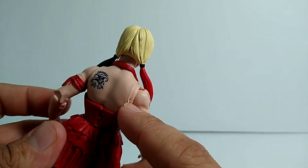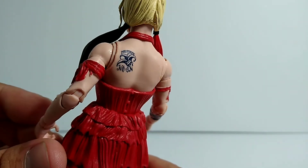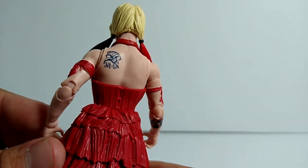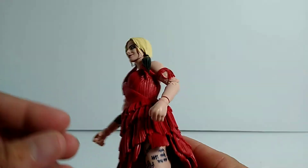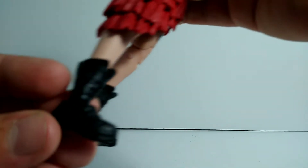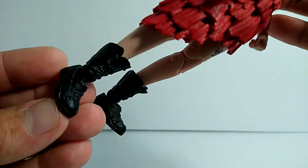Overall it looks super awesome, but I just noticed something that looks super weird — it's like she's wearing a skin suit in a certain area. That's one big complaint about the figure. I never noticed it before, that's actually really weird. But besides that, the tattoos on her leg look really nice too.